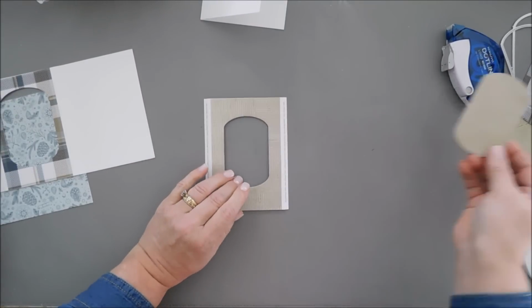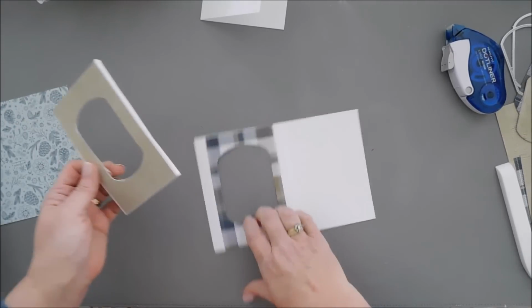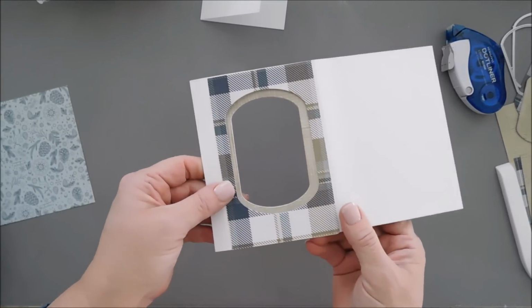And we'll keep this, we can use this for the front of our card. And so we have 2 windows that if I line it up behind here, they're gonna be perfectly positioned, like so.